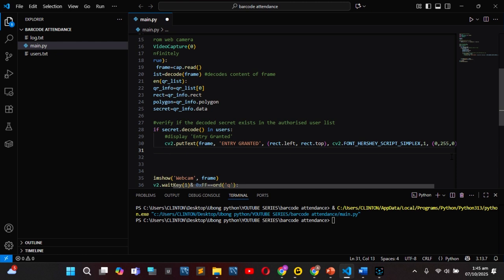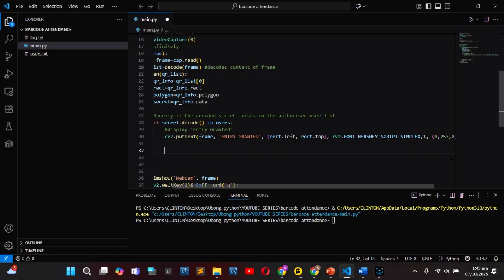So I have to control that by checking if it has been logged already. If your name is there already, you do not need to add your log again, so as to not make the log too long, right? I hope you understand what I mean. I don't want it to keep putting people's names every time they want to enter. The first time you grant entry, it should be recorded there.